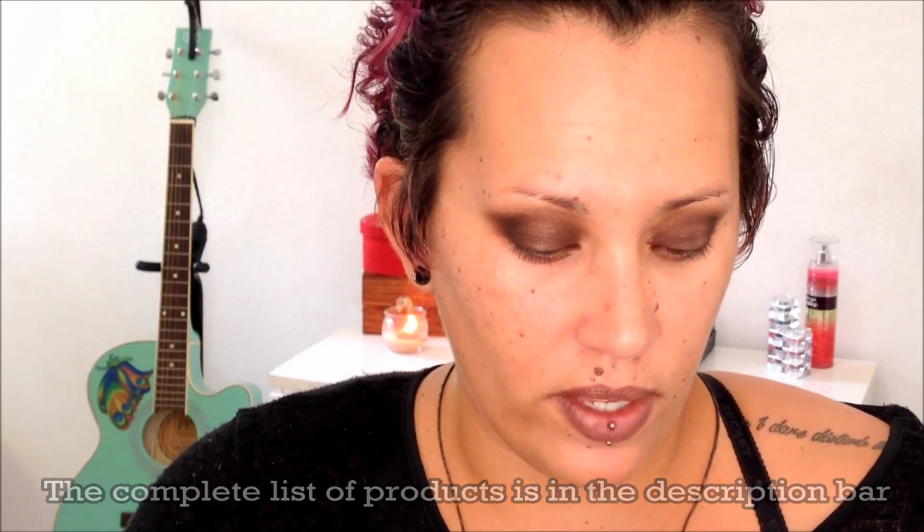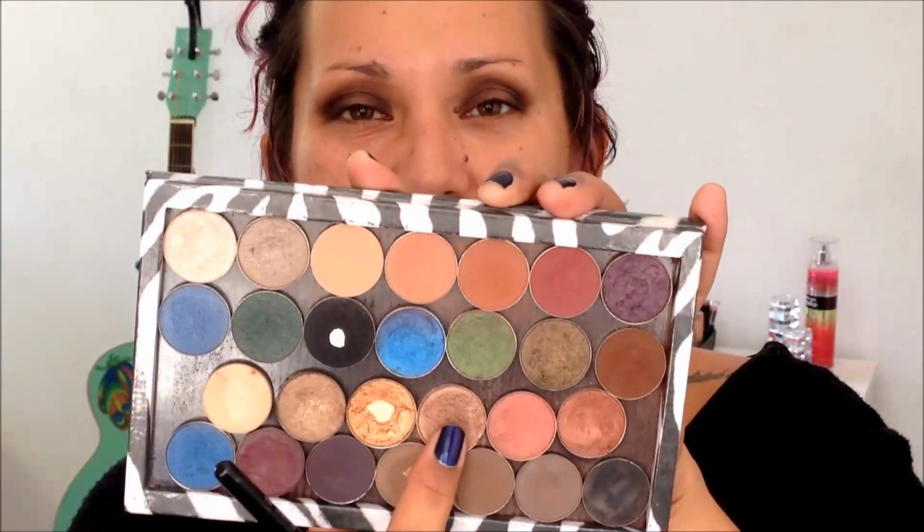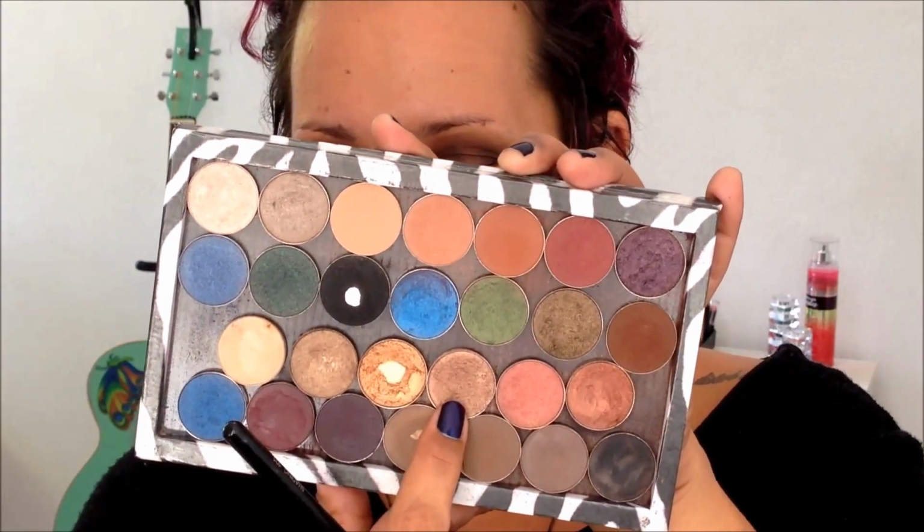So I'm taking this one, and this one is Mulch, that one right there. I'm pointing the right one. There we go. It's a really nice, soft, pinky, bronzy kind of color, so I'm going to make my brush nice and damp from my wet wipe. Of course, you could spray Fix Plus or something on it too, but I'm just showing you different ways you can do it. I'm going to get it up on my brush really well, and start placing that in the center of my lid.